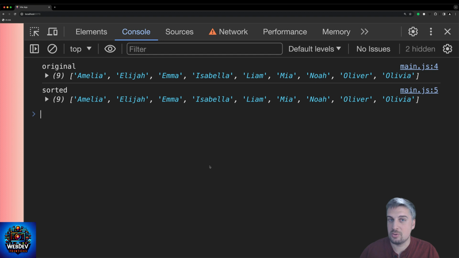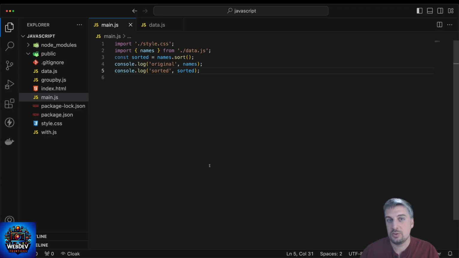So you would need to create a way so that you can sort the array so that the original array remains intact. And you saw that inside my code, even though I called the sort method and I thought I'm going to save the value of the sort to a new variable, it still mutated the original names array. So let me update this code a little bit so that we get some UI elements added to the page as well. And then let's go back to the browser and see how this would materialize in a real application.